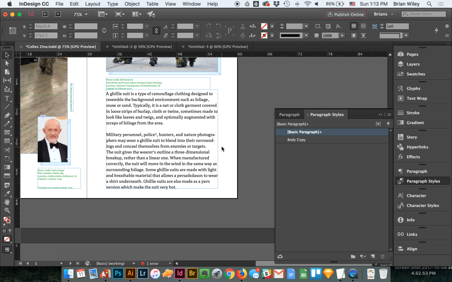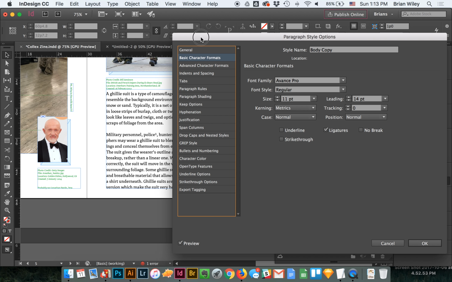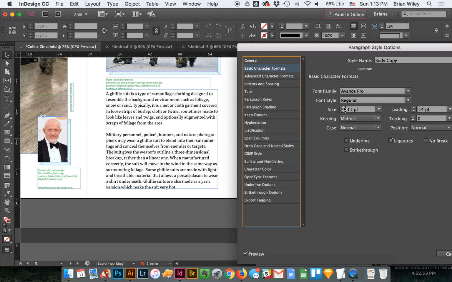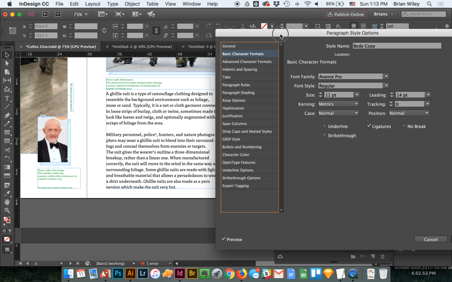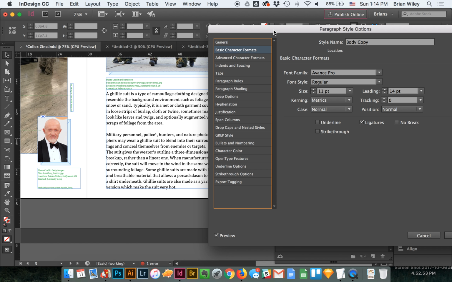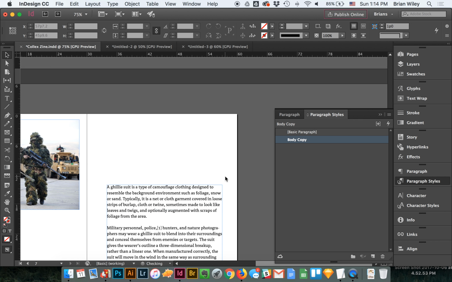Right now, for instance, if I want to change something about this, which has already been set up, I just click on body copy, and I might do something like bump up this type size. And you can see without affecting this through a direct click, I'm changing it here. So any text that I have assigned this body copy style, I can change globally all at once. So if you have a 400-page book, that turns out to be very, very handy. So I'll show you how to set that up now.